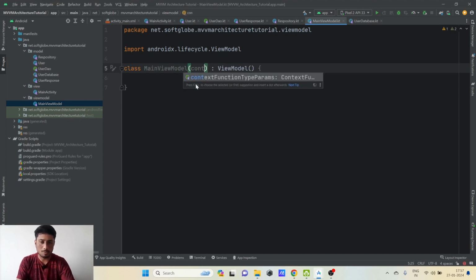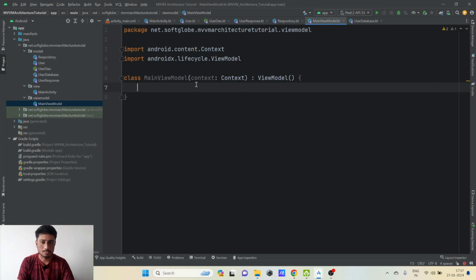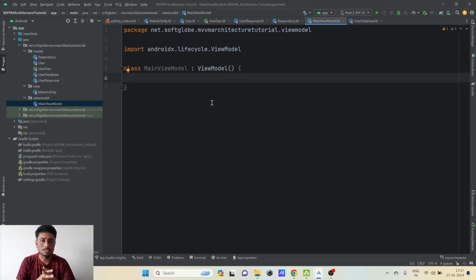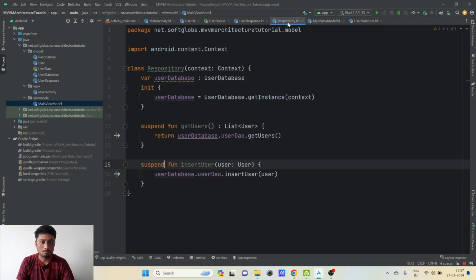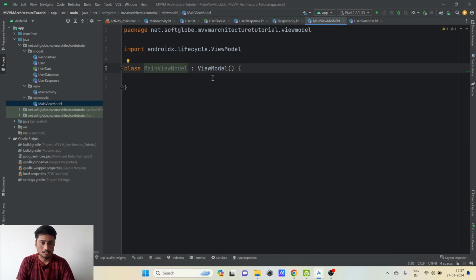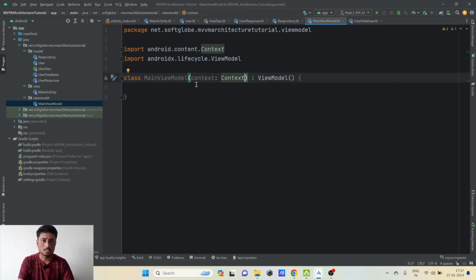So we will also receive a parameter in the view model as a context, so that we will be able to create an instance of a repository.